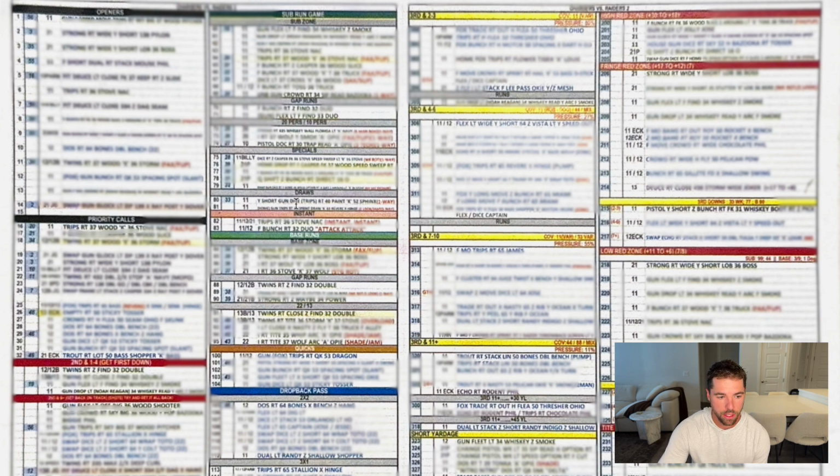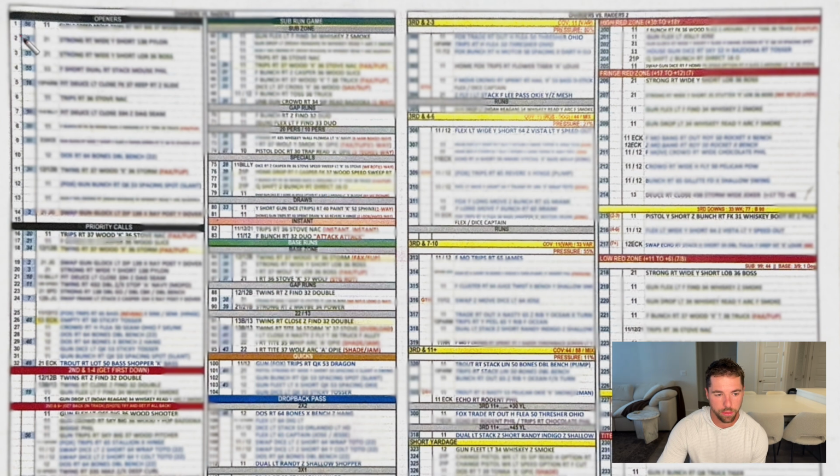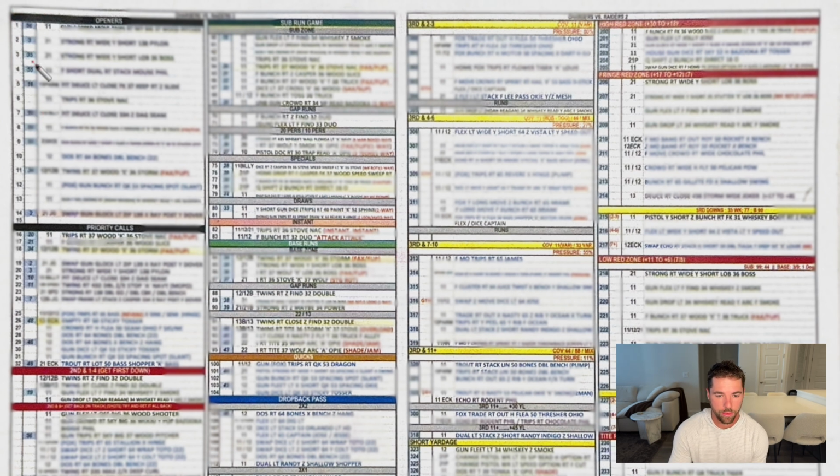So first, you have your numbers in white on the left side. That's just what the play number is. If someone needs a reference for the play number, they just look to this side. The blue number right here is the wristband number. So if Coach Steichen wants to tell Justin Herbert just to look at the wristband, he'll say 55 wristband, and Herbert can read it off of his wristband.